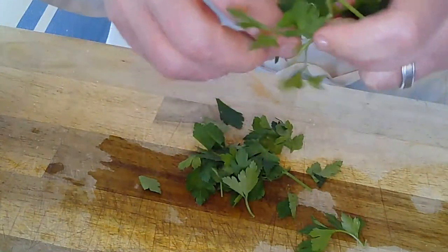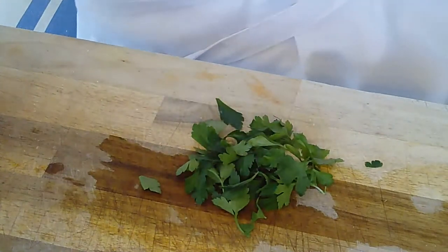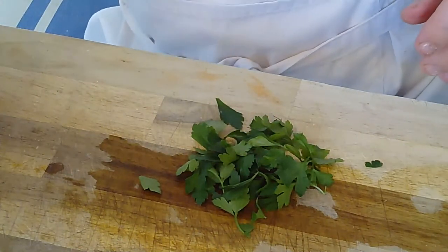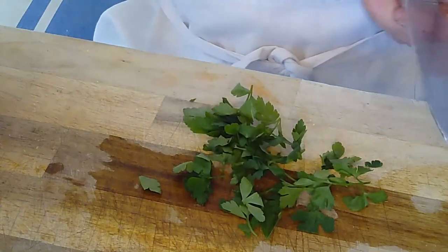You can use a flat leaf parsley or a curled leaf parsley, either. Onto this one, you can use basil. So I've just got some parsley. I'm just going to chop that one up. You can use scissors if you want to, so just scissor snip them. So you can just chop them up like that, if you want to. I'm just going to use my knife.